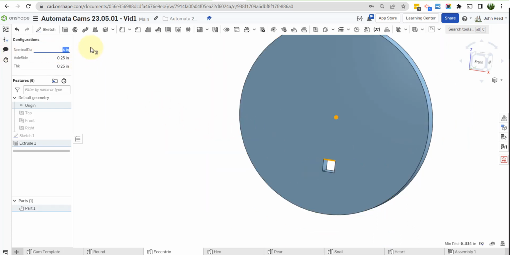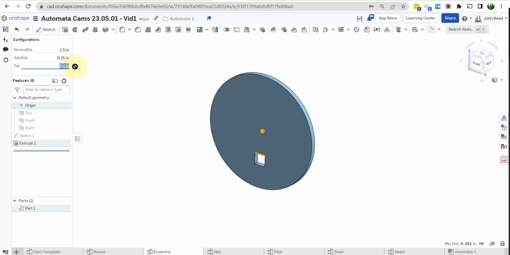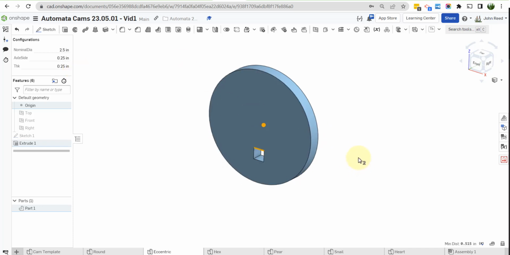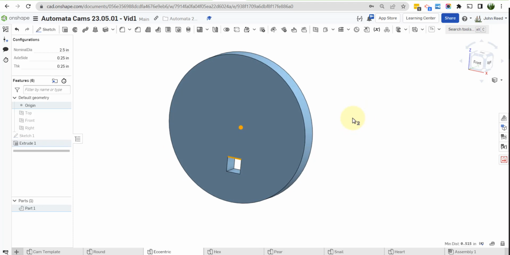So let's come back to 2.5. And again, just one more time, we'll illustrate what these do. So 0.1, really skinny. And I can very easily change some parameters on these cams, but they will still maintain their identity as a particular eccentric cam because we've designed it that way so that it doesn't change from an eccentric cam. And so that's what we want to do.